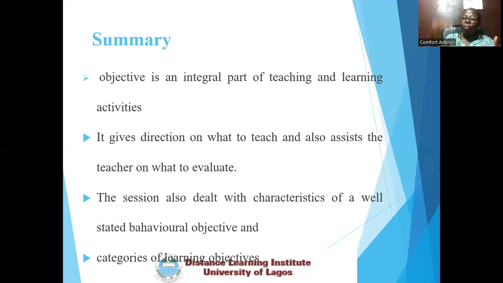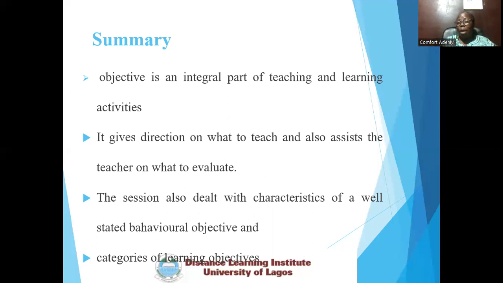Then we're talking about the degree, where the teacher has to set a kind of limit or steps or level he wants the student to achieve for that particular behavior. At what level does he want them to achieve it? And we said it can be stated in different forms. You can say 4 out of 5, 70%, correctly. You can say list all the alphabet, list all the elements of chemistry. You can just give a kind of degree of performance that you want the student to be able to attain.